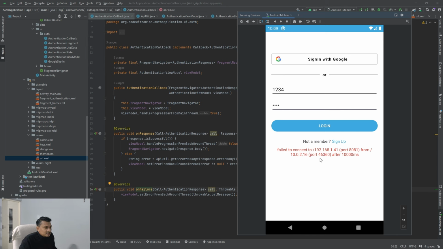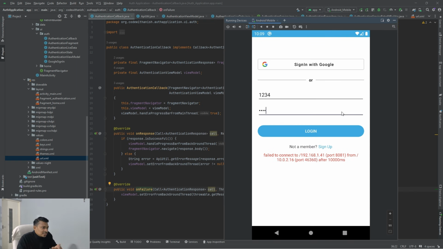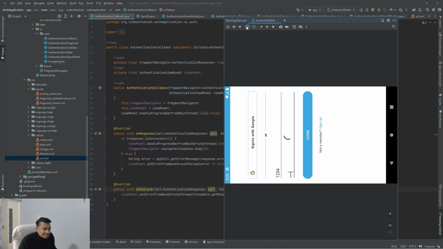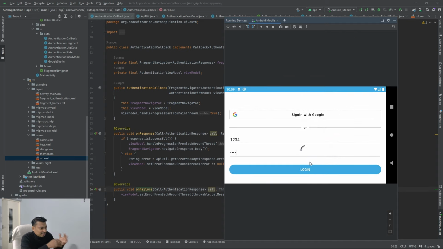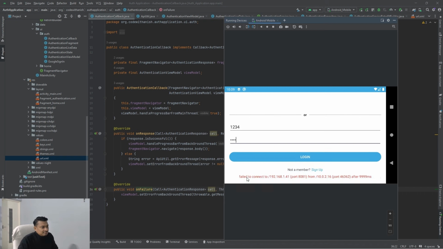That's what happened. Now let me show you how it behaves if I rotate the screen during this process. Will it throw anything like an illegal state exception? Nothing. Let's try. I'm clicking login again, the error will come up. I am rotating my screen. Look, the screen got rotated. Now the activity and the fragment got destroyed and recreated. Now if I scroll back, look, the error has come.